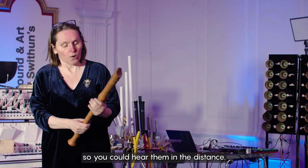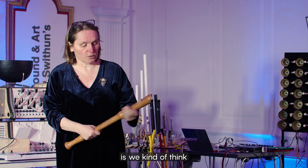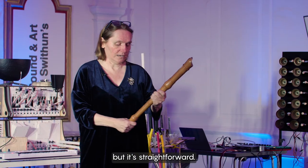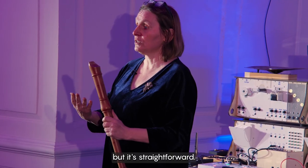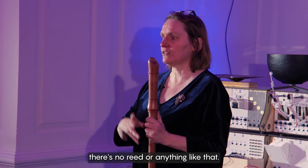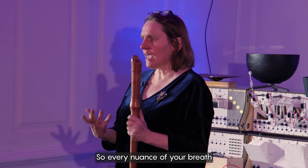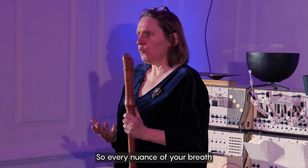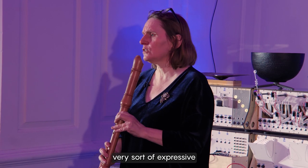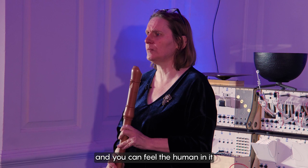What I love about the recorder is that we think it's pretty straightforward, and it is. But it's straightforward, and this relates to this machine, because there's no resistance to the air. There's no reed or anything like that. So every nuance of your breath shows. So it's very expressive, and you can feel the human in it.